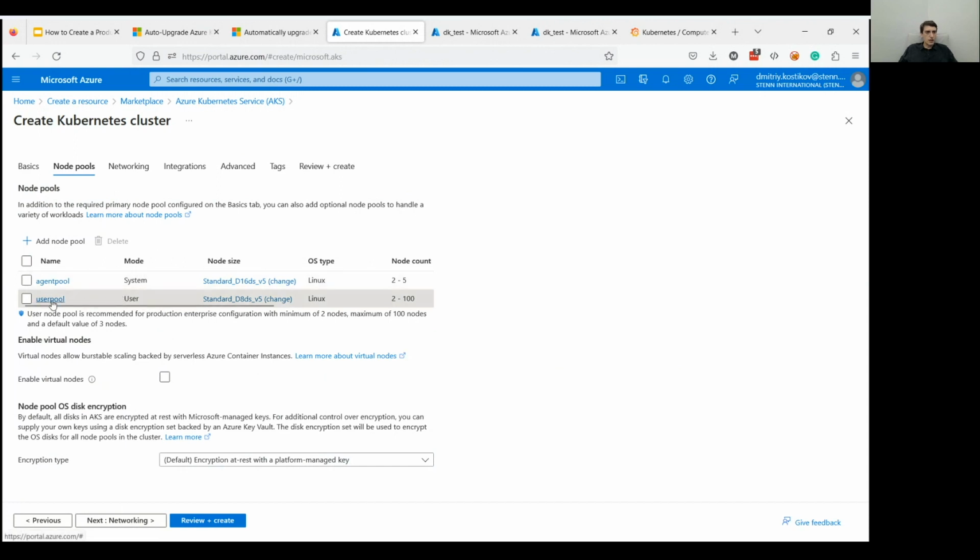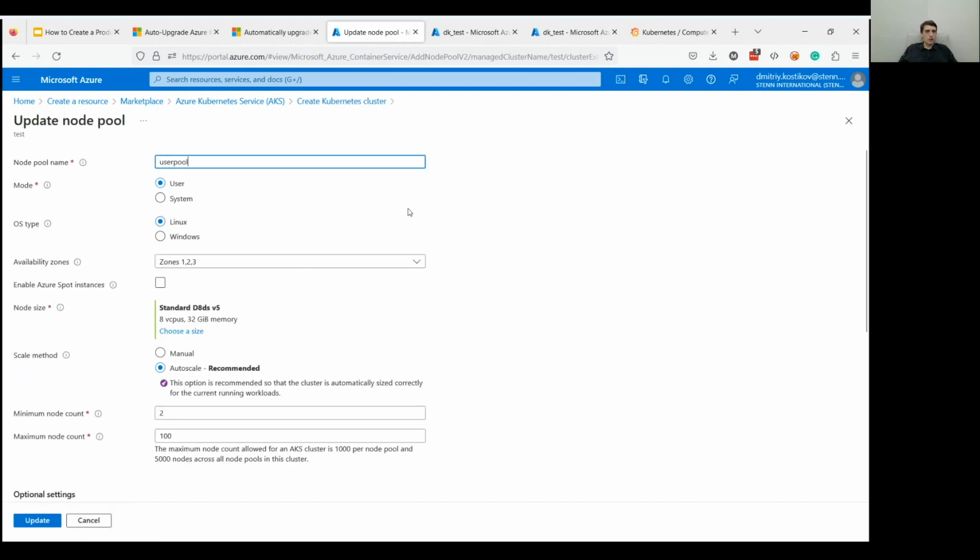So let's look at the node pool configuration. The first option we already covered here, the operating system. Windows Kubernetes works in Azure, but my personal experience, in general, it's like a nightmare, frankly speaking.